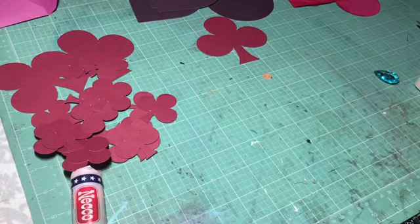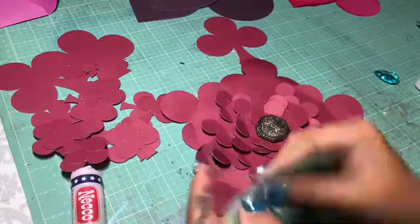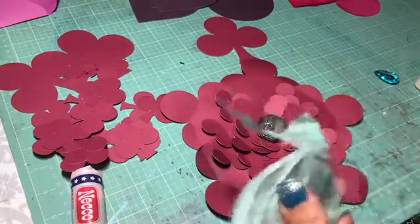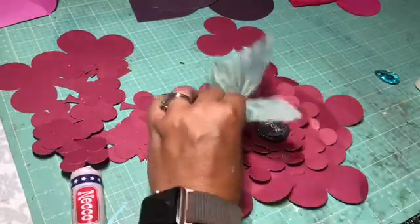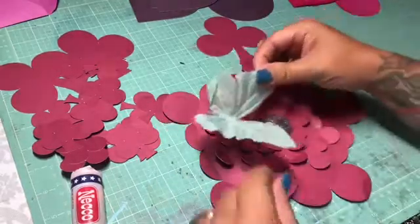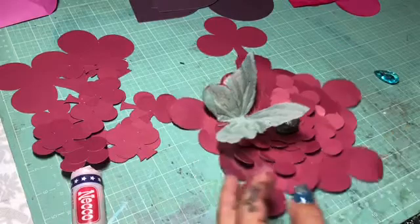Let's see if I can pull that back down. I've got to let that one dry. I don't know where my shank cutter is. So, let's see if I can bend this a little bit. Again, these were at the Dollar Tree. I'd never seen them there, and I thought, I'm going to grab them while I can. And then I think I'm going to do it right about there, going along the buggy. Ow, ow, ow, hot, hot, hot. Buggy body. Let the wings stick up.